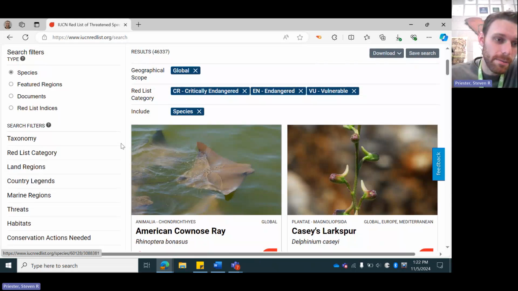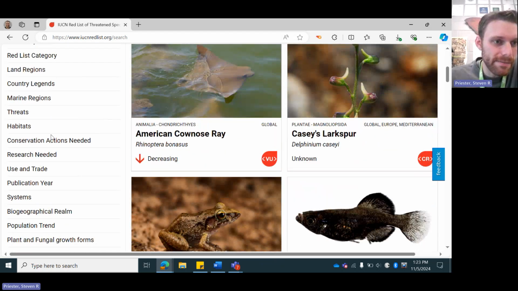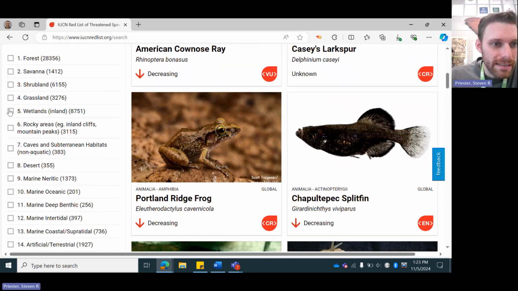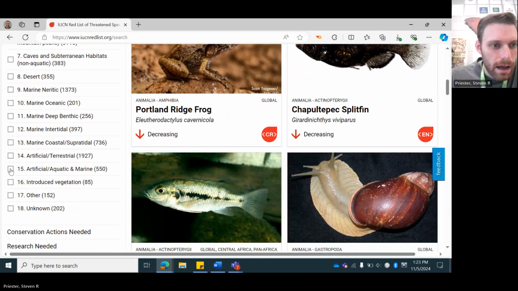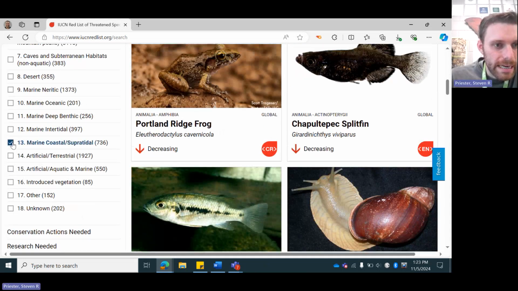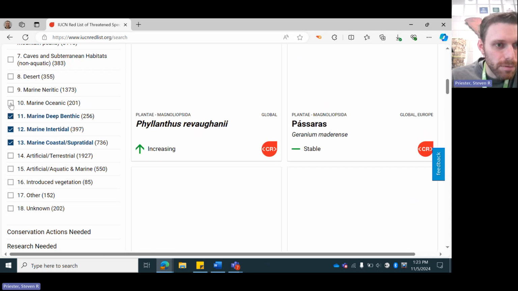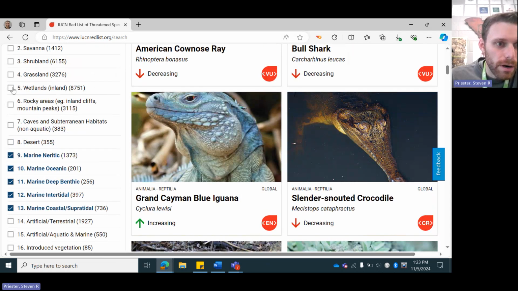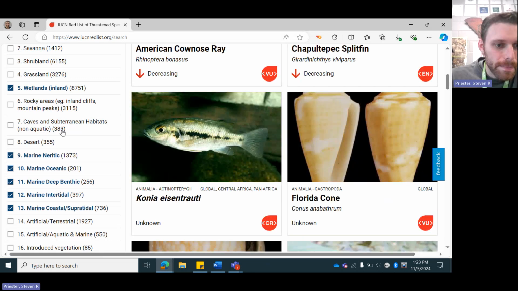The next thing we have to do, we have to make sure it lives in the water if this is a water-specific project, which if you're watching this video for the aquarium fair project, then it is a habitat-specific one. So you want to go to Habitat, and we want to look at different habitats. So we can look at marine. Those are all in the ocean. And then we can look for wetlands.